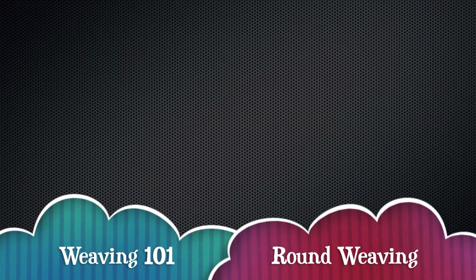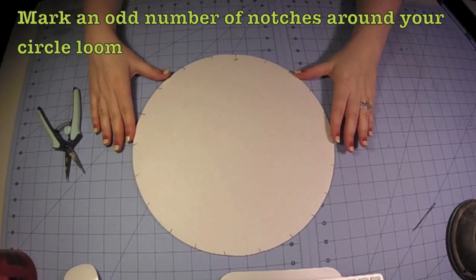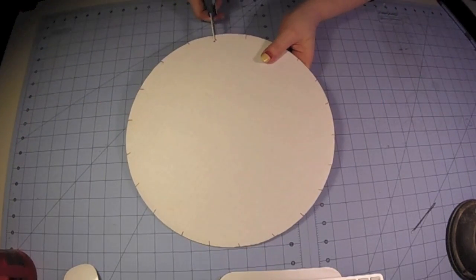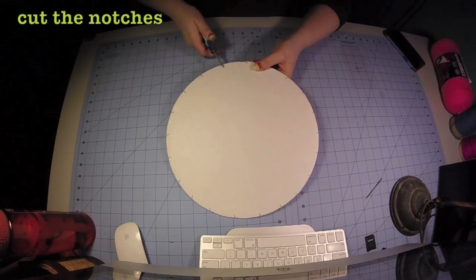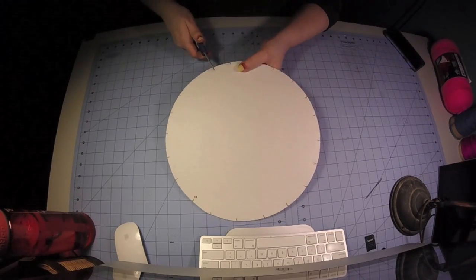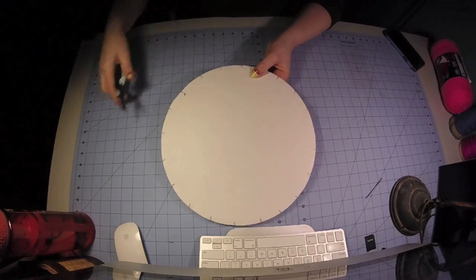Hello everyone! Today we're going to be working on a round weaving, also known as a radial weaving. We've marked an odd number of notches, and now we are going to cut our notches. You have to use an odd number in order for the weaving to work.